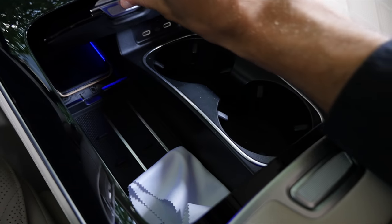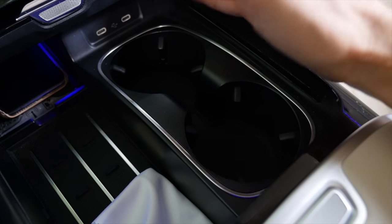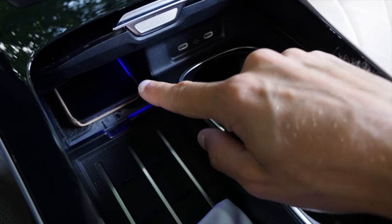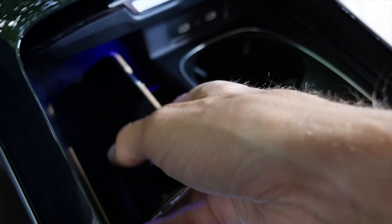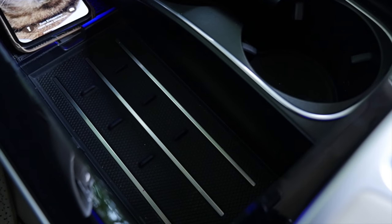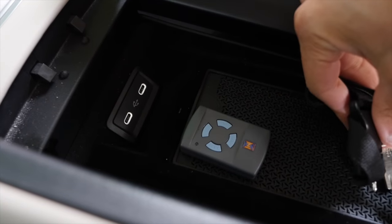In the lower area, you can slide this one open, adaptive cup holders, but they work for very big, taller bottles. They wobble around these bottles, so not ideal. And two USB-C chargers, smartphone inductive charging, but it's way deep in there, so not the most practical solution. In this case, the smartphone is hidden there. And here's another area to put things, like a microfiber towel. And then you can have this split opening here, two more USB-C charging, and also another inductive charging mat.